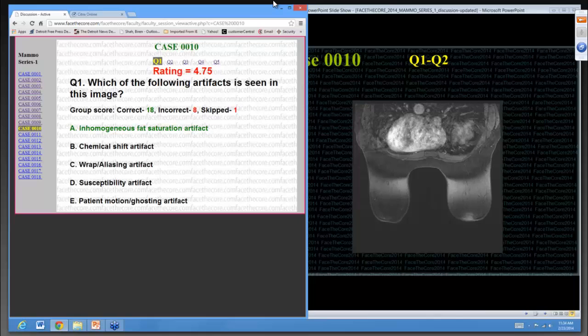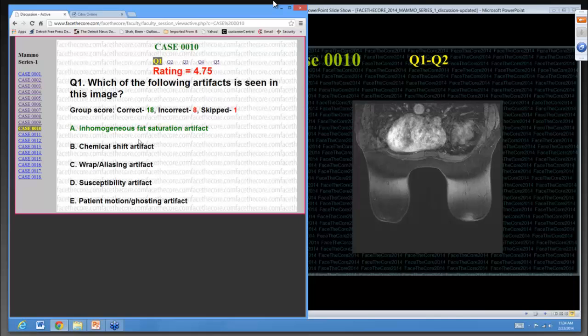So I'll just reiterate, fat saturation is important for breast cancer detection on MRI. High signal of fat interferes with the detection of enhancing lesions. When there's an unexpected variation in the magnetic field, there will be protons in fat that are precessing out of the range of the frequency included in the suppression pulse. So these protons will not be suppressed. In this case example, the fat saturation is nice here, but then it gets bright out here. That is inhomogeneous fat saturation artifact.